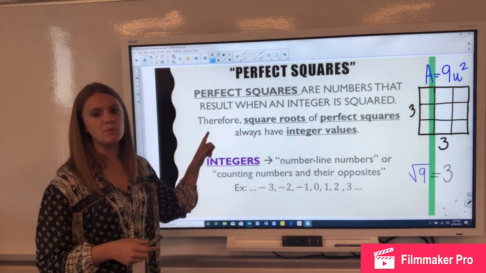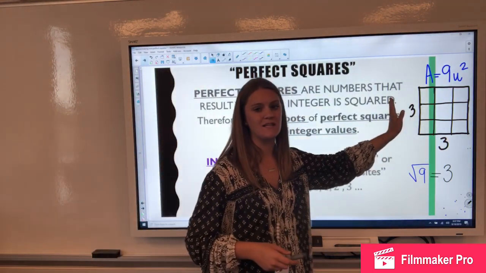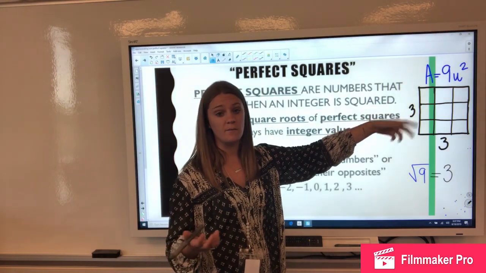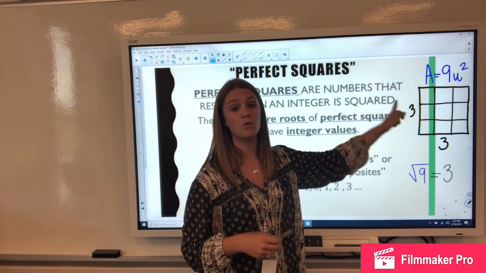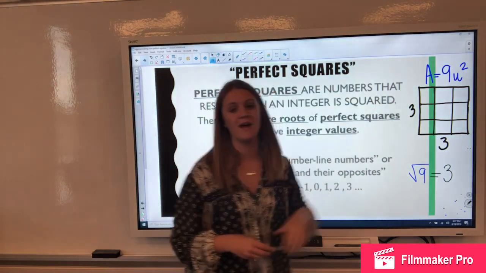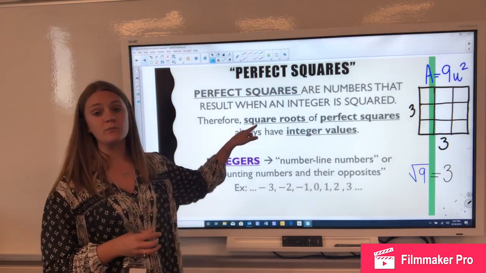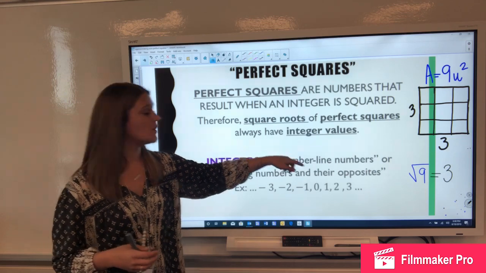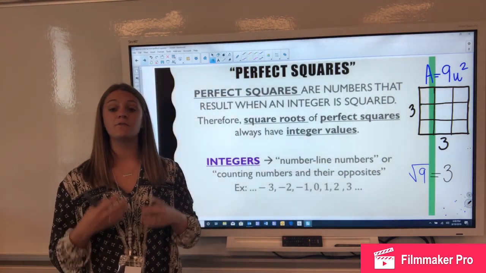So we related those perfect squares to actual squares, because when you square the side length of a square, you get an area that happens to be a perfect square. For example, a square with the side lengths of 3 squared, or 3 times 3, gives you that area of 9. So when we take those perfect squares and we apply the square root of it, we actually get that integer value, or a whole number. So the square root of 9 would actually bring us back down to the integer value of 3.